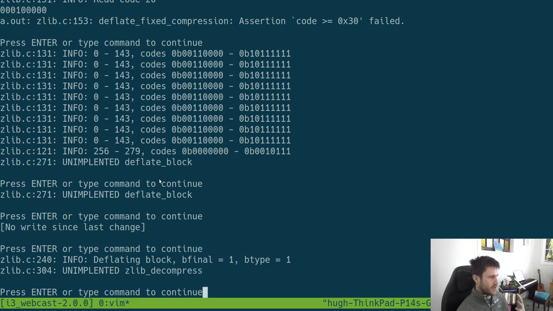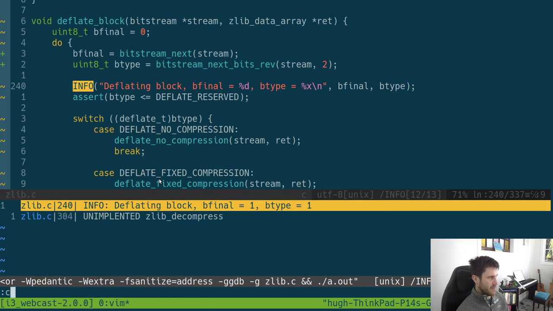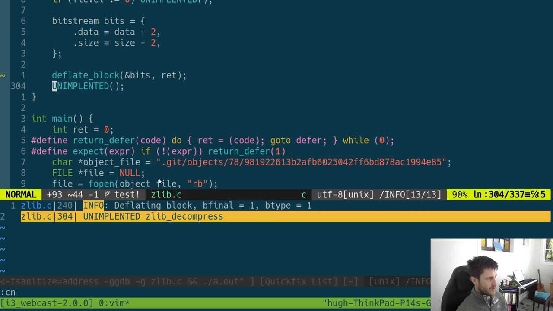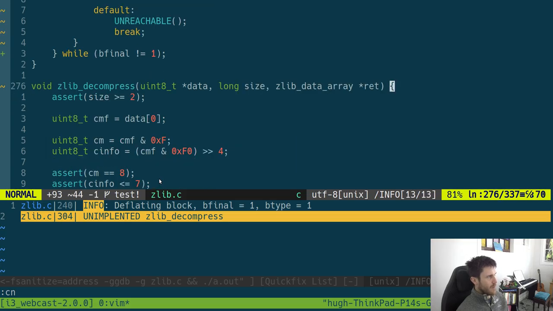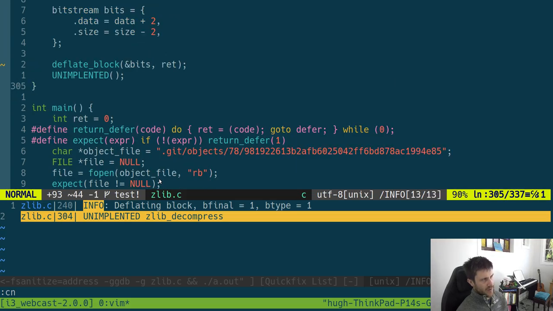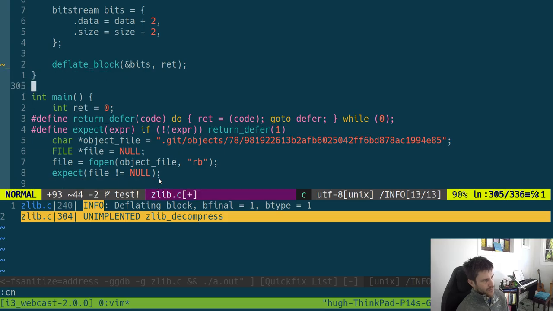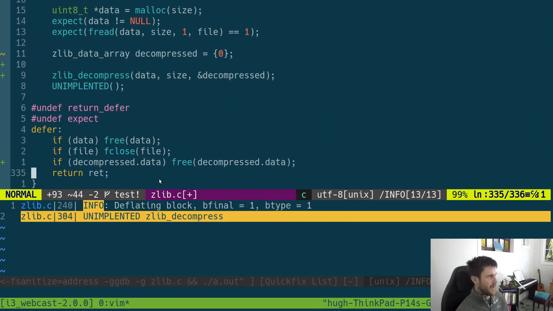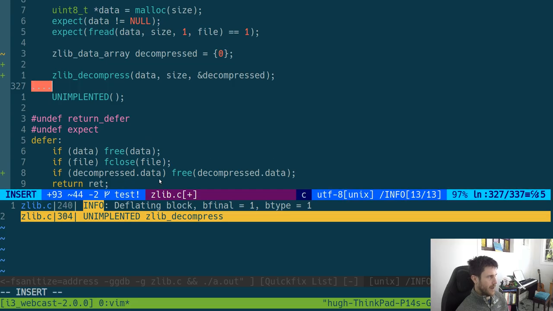So it's doing it at least once, but then it's hitting another unimplemented, which is when we are decompressing. So I think this is decompressed. So what I can do is see what it looks like.